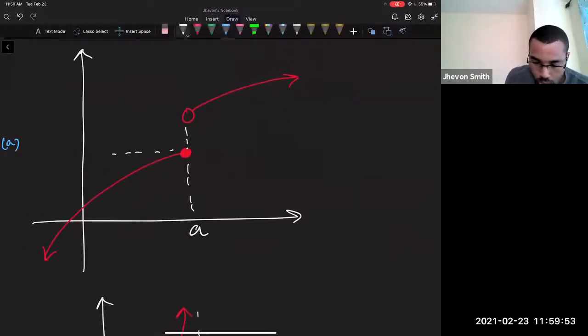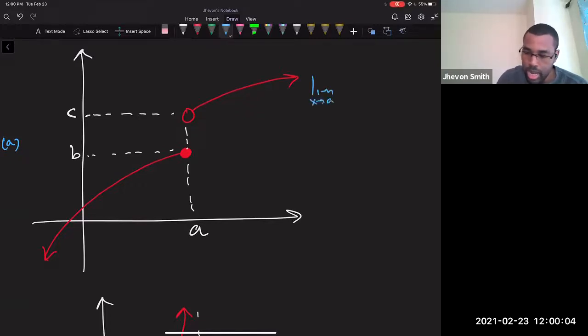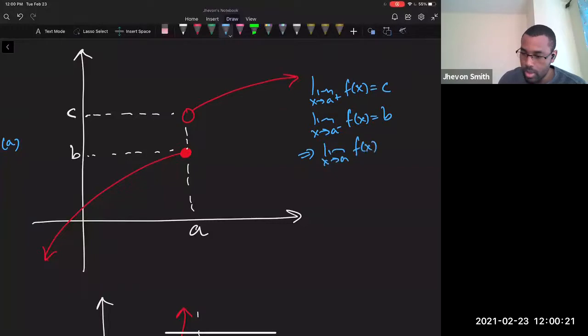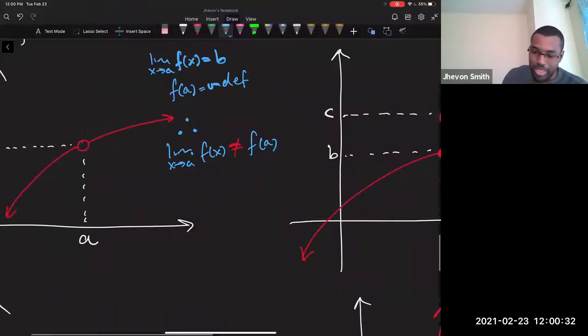If you look over here, like if I go look at this, call this one b, call this one c, here notice what happens, right? I do have a limit as x approaches a from the right of f of x. That's going to be c. The limit as x approaches a from the left of f of x, that's going to be b. This, of course, means that the limit does not exist. And of course, here, my f of a does exist. It's actually equal to the value b. However, this same thing happens, right?